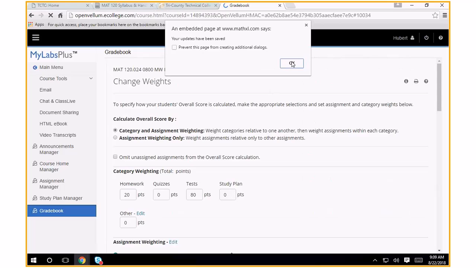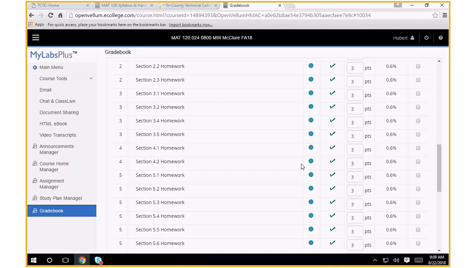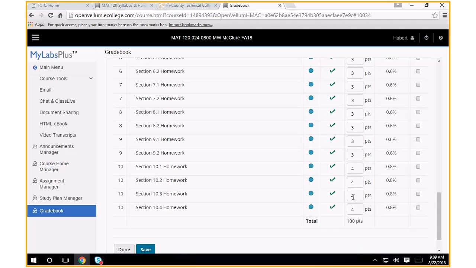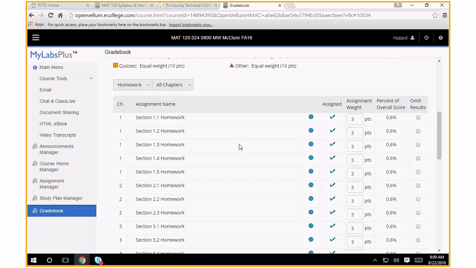Okay, so now each one of your homeworks has a percentage of 100. See there? Why did I put the 4s at the last? Because we very rarely get to the last, and I'll omit those. Okay, and I'll change it. It's more difficult material. Now let's go to the test.